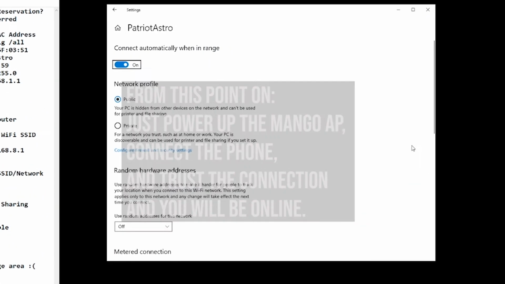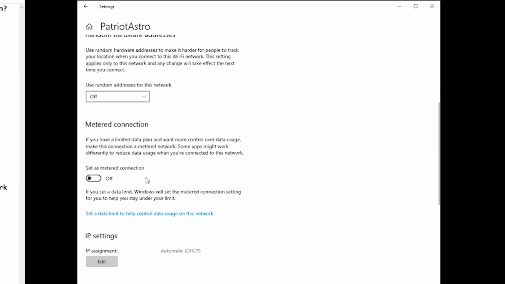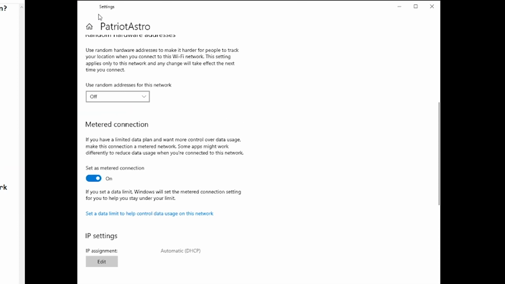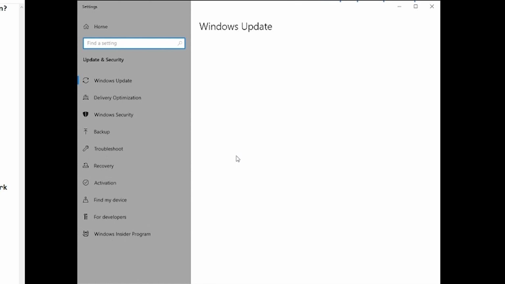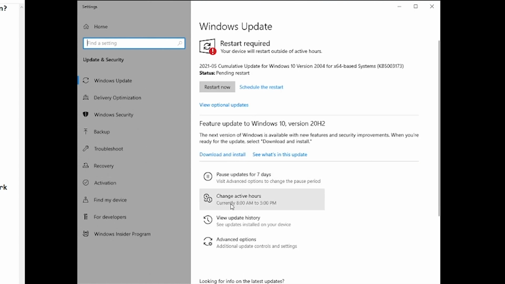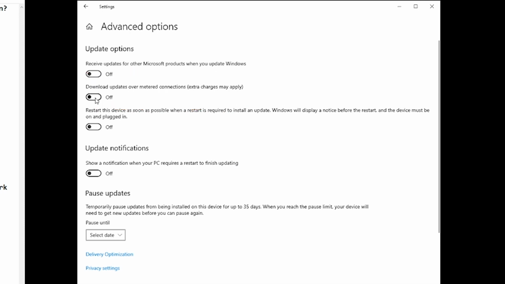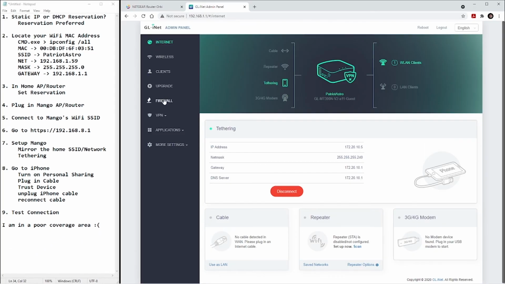So if we look at the properties, there's one more thing I want to show you that you may want to consider. If you go into your Wi-Fi SSID and then scroll down, you may want to set this as a metered connection. The reason is that if Windows updates were going to come down and be downloaded automatically while you're in the field connected to iPhone, it could rack up a lot of data charges. But by default, Windows Update will not download updates over metered connections. So if you set that SSID to be metered, you're not going to have to worry about updates being pulled over your cellular network and the charges that could come along with that.